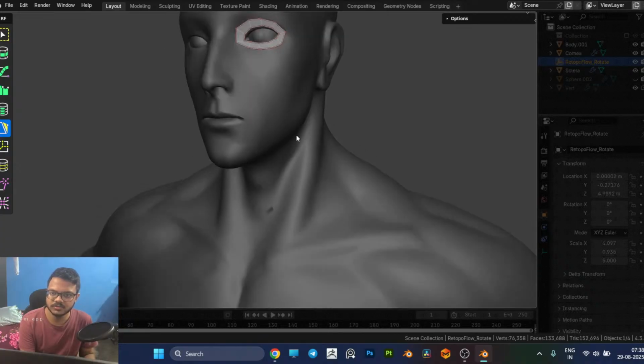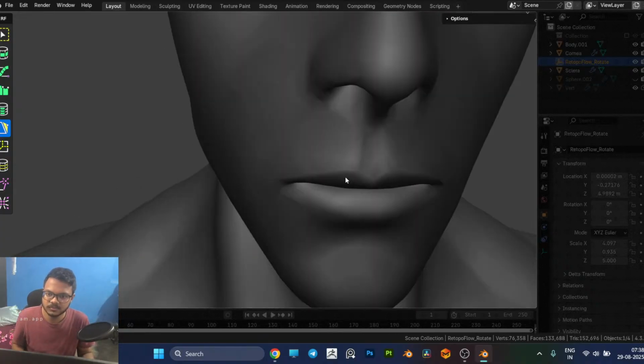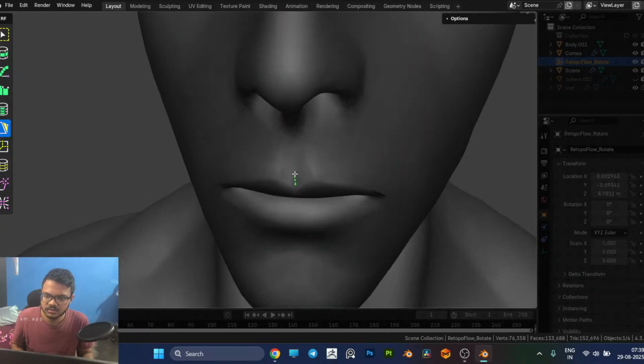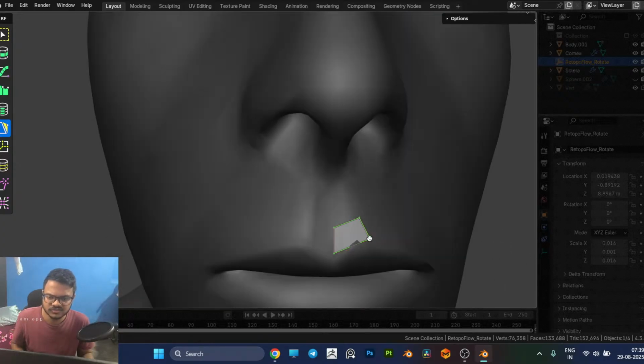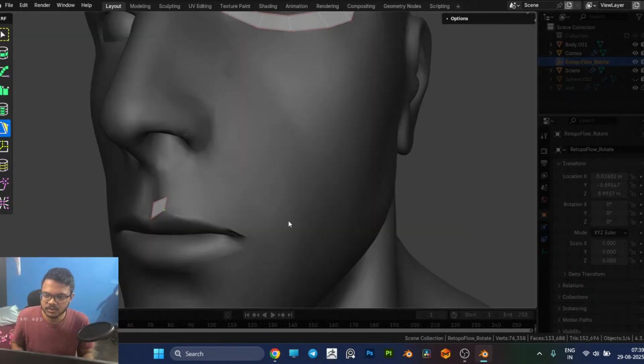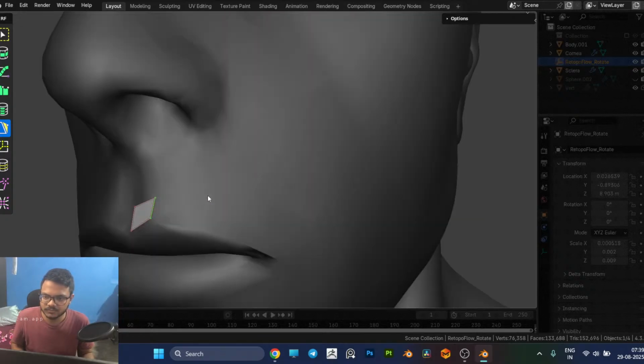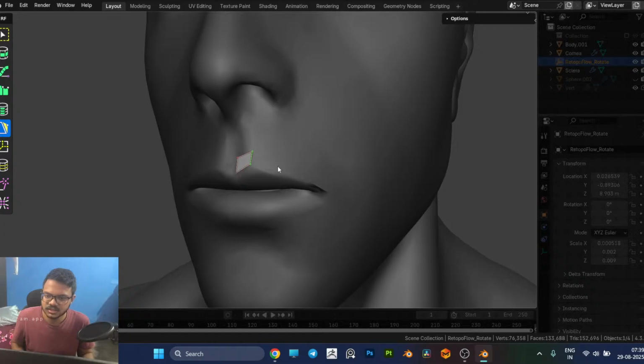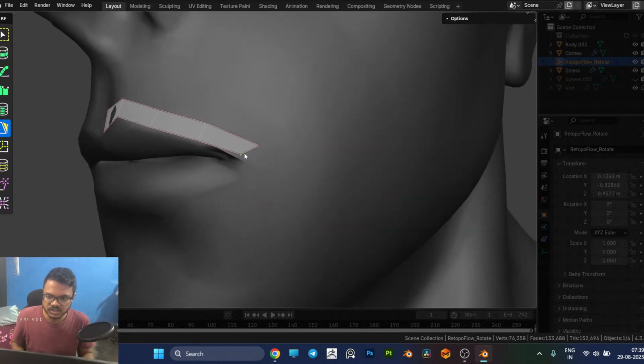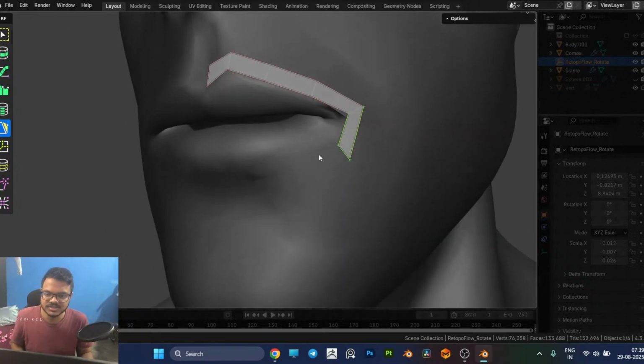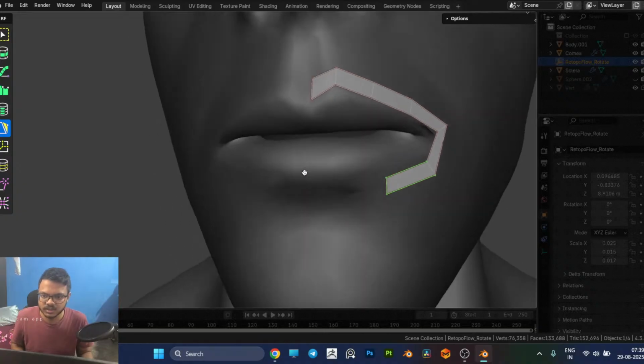I hope everything is okay now. Okay, let's try to do that. One quad. So what was I talking about? When we are working on this, the main thing is to try to keep it as low poly as possible. Of course, we are gonna increase the polygons, but for now, when you're working, you need it to be as low poly as possible so you can see what's going on.